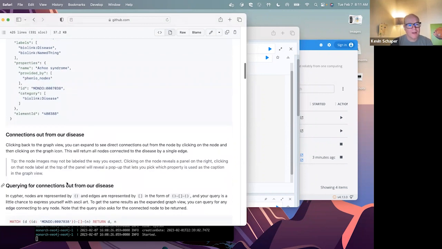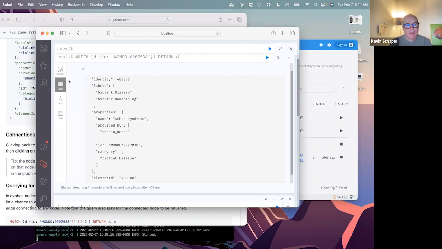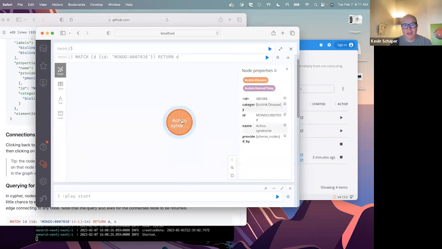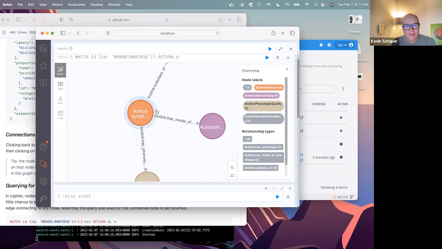Let's see. So without doing any extra querying, we can see extra associations. Clicking on this bubble lets you click on this graph.